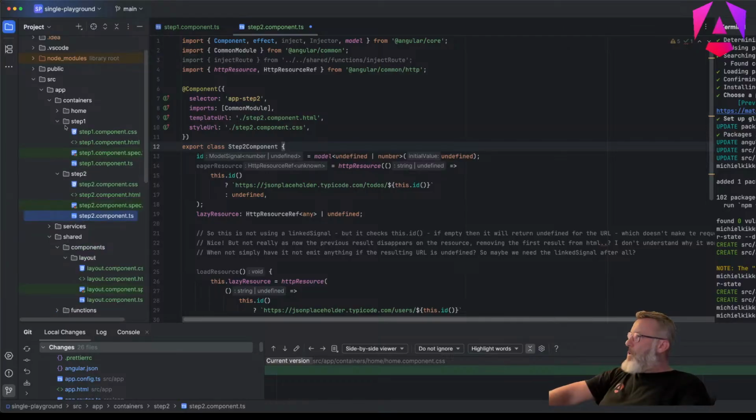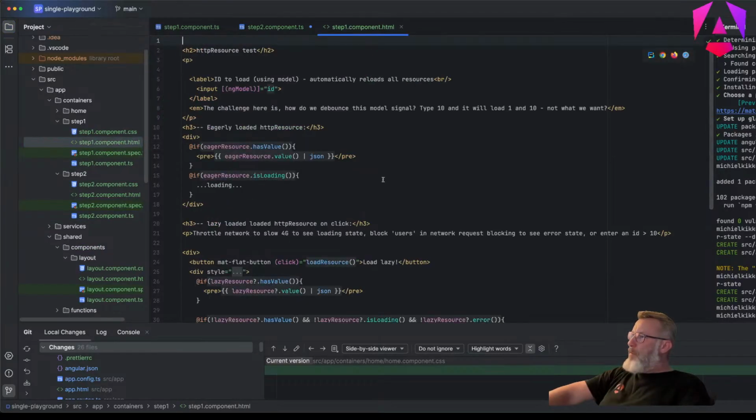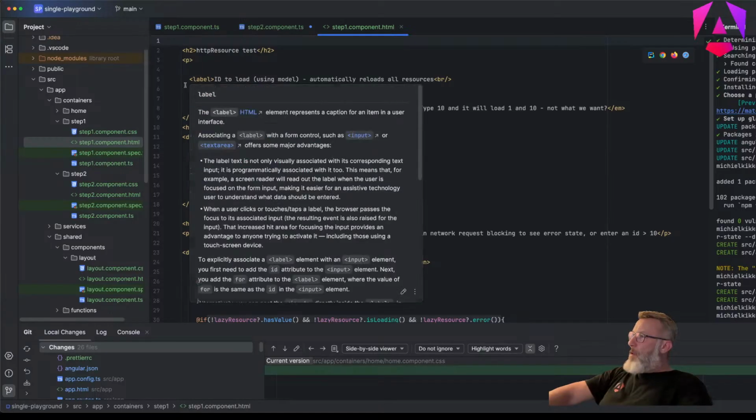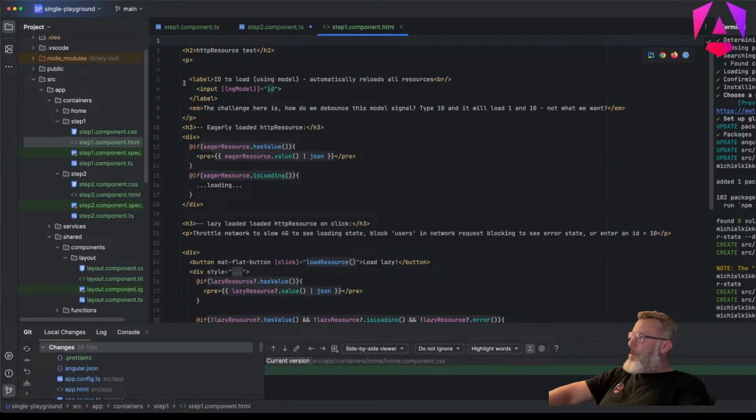Step 1, HTML. Let me just do this thing.